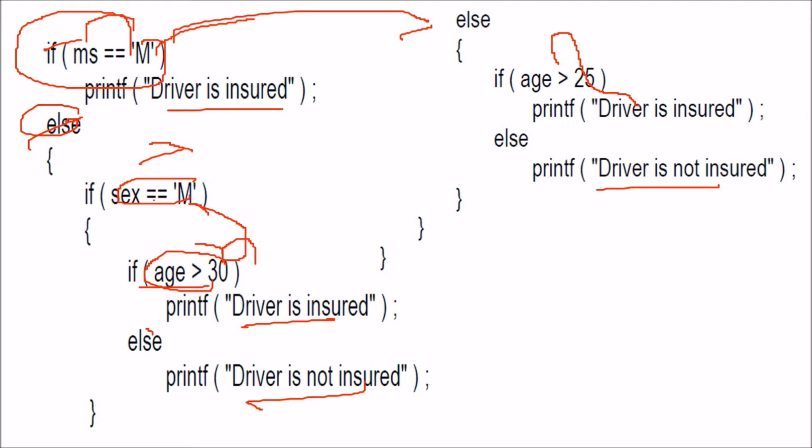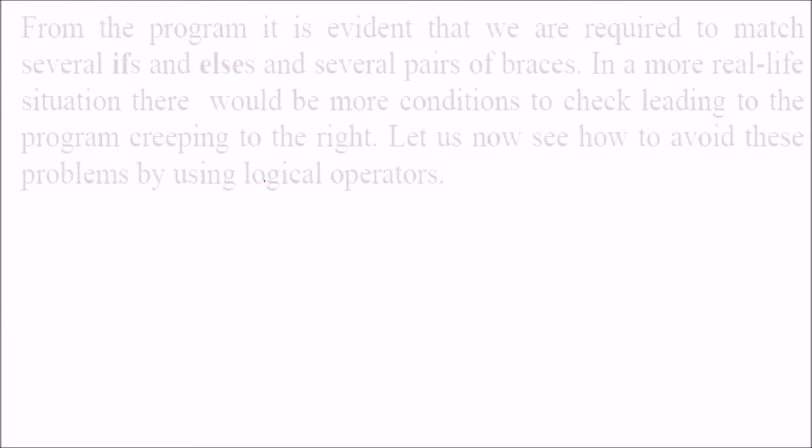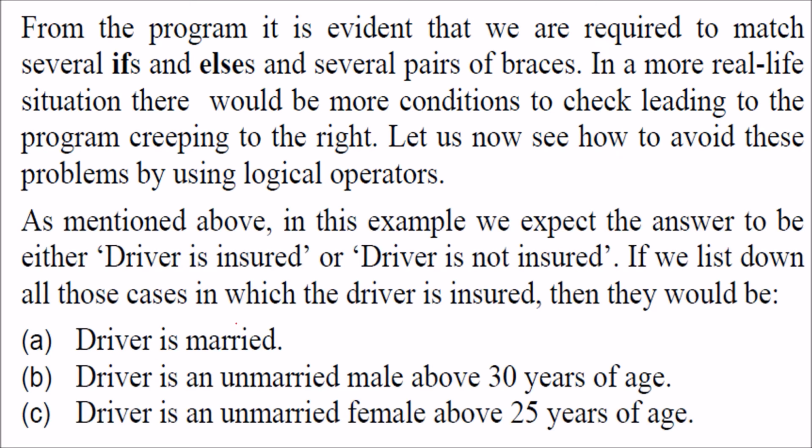Now this again has various braces and various indentation here. Can we put some logical operators into use so that we can rewrite this program? Let us write this program in other terms, and let us make certain cases. The cases are like this: driver is married; driver is unmarried, male above 30 years; driver is unmarried, female above 25 years. So we have three cases in all.